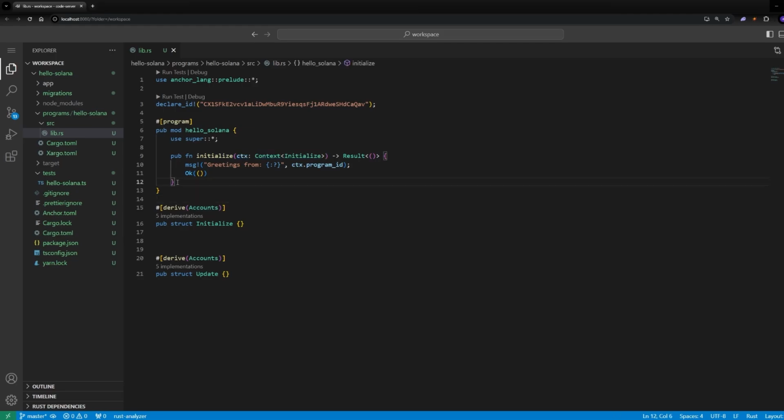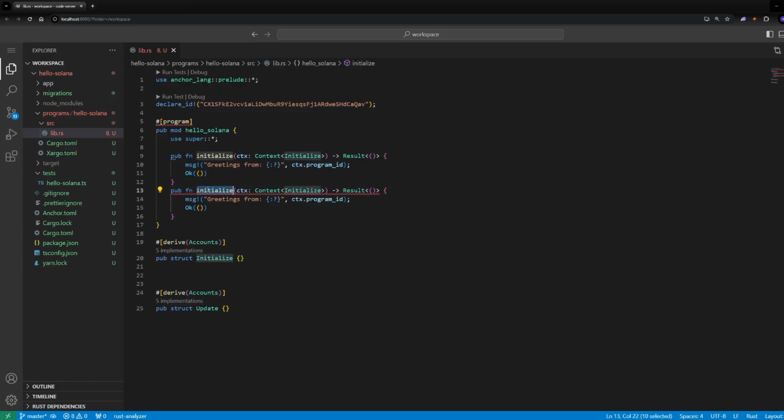For example, if I copy it and call the second function update, and specify also the second structure that we defined here within the Context inner type, that means our program currently supports two instructions, which are initialize and update.